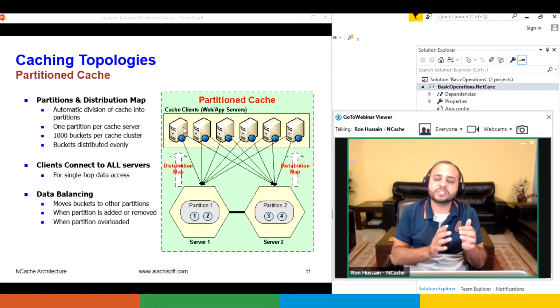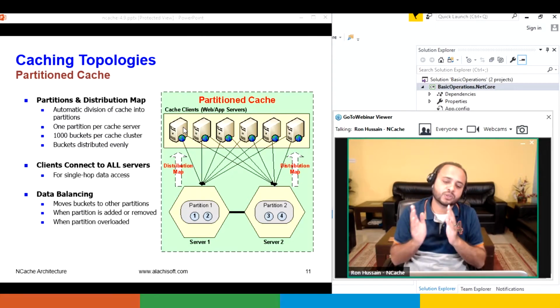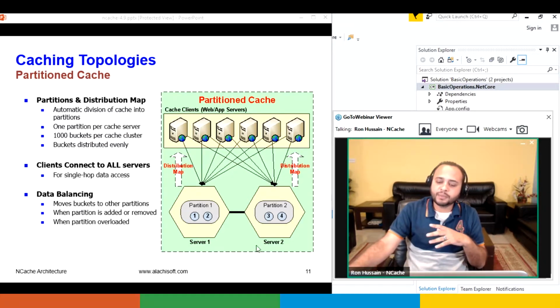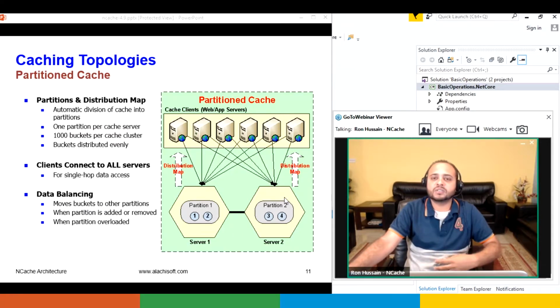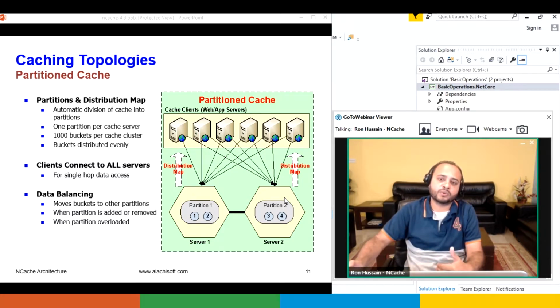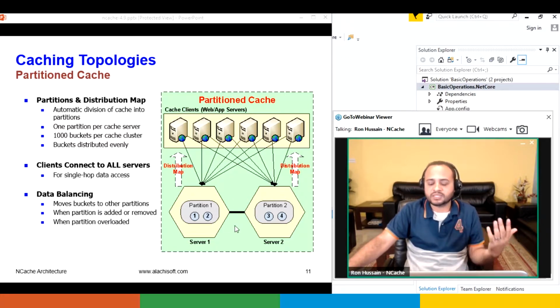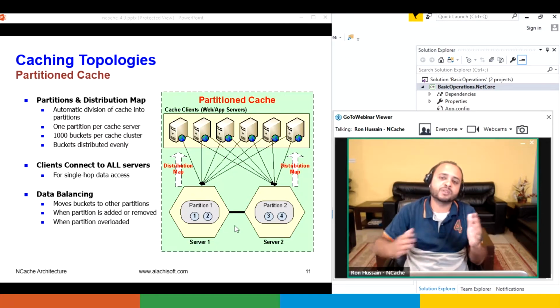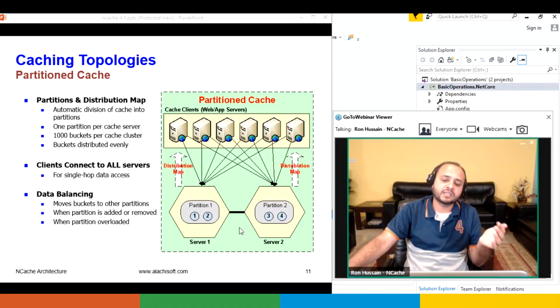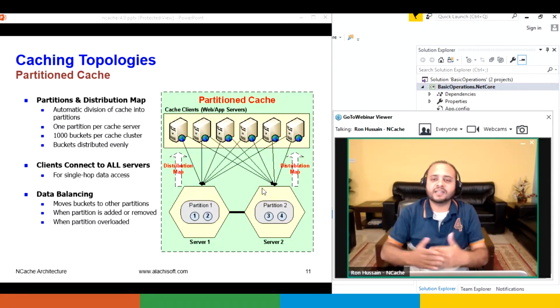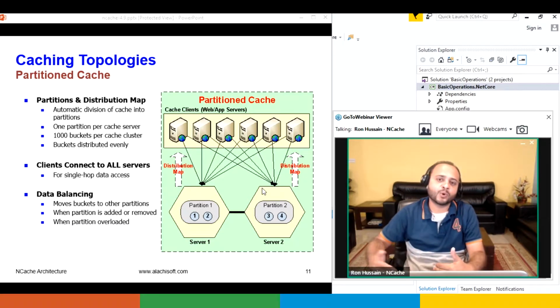Read performance is super fast, write performance is super fast, so you can use it for reference as well as for transactional data. You're pooling the memory resources of all the servers together, and each server contributes towards request handling capacity of its own set of data. So reads and writes capacity is going to improve as you add more servers. With 2 servers, let's say you have 50,000 request handling capacity. With 4 servers, you would have 100,000 request handling capacity. That's the kind of improvement you would get by adding more and more servers.